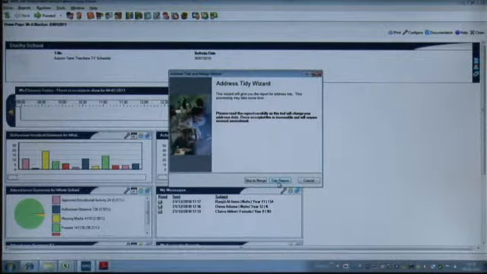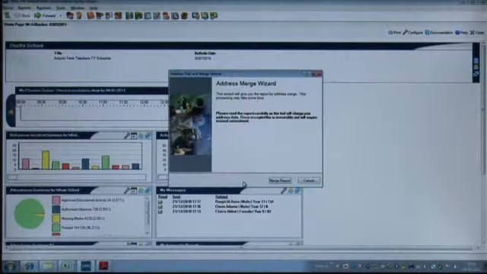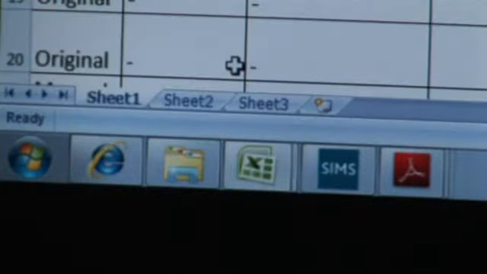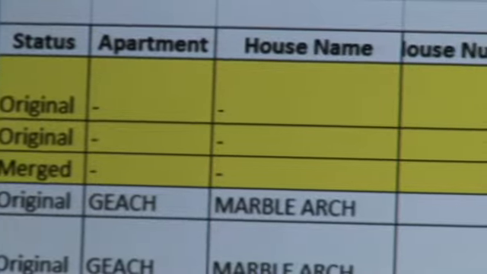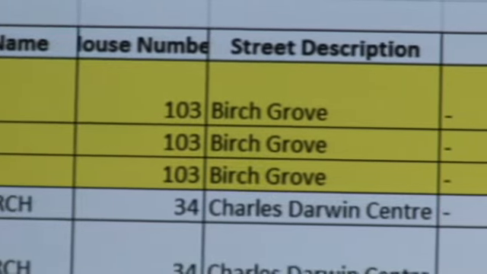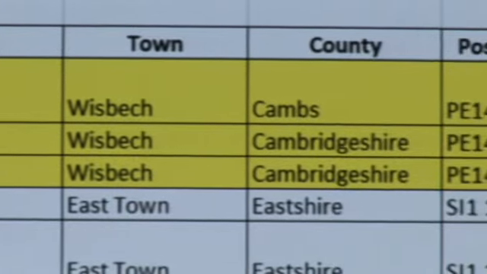Having run the tidy report and having studied very carefully the effects of allowing it to do the tidying, you may then want to go and run the merge report. So again, I've run that previously, so we can have a look at that. And I've highlighted a couple that indicate the type of functionality that this particular routine carries out.